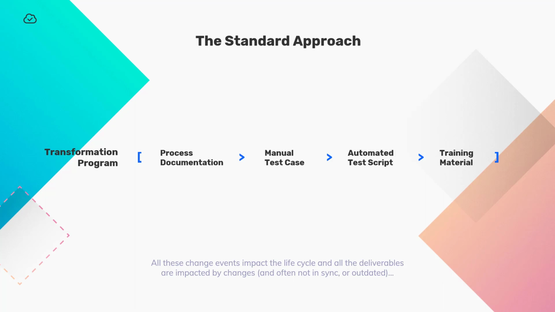And in parallel, or when the application is ready, functional experts or even a dedicated manual testing team will create manual test cases. The manual test cases will include detailed steps that have to be performed in the application, including relevant data and expectations of how the application will perform. And this is in order to validate that the application is built to spec. You might have a dedicated manual testing tool for that, or you might again be using something like Word or Excel.